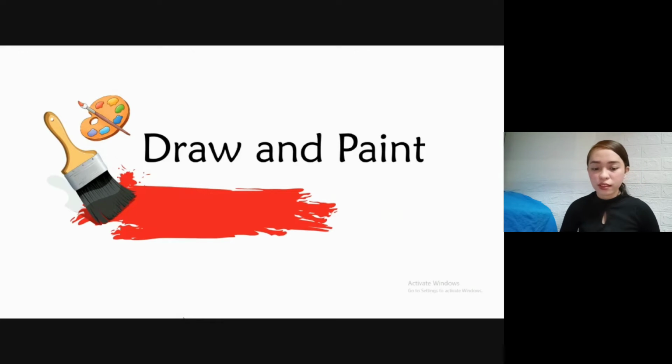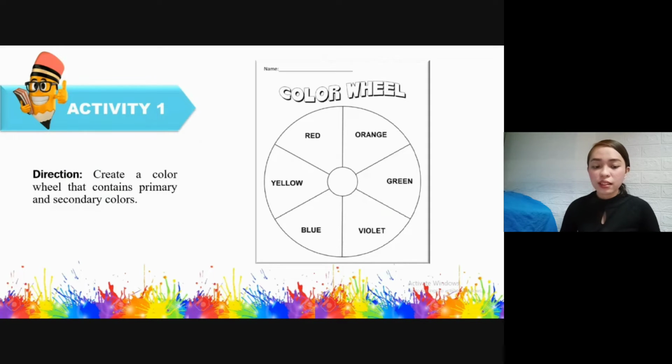Okay, very good. Class, listen attentively for the instruction of your first activity. For your first activity, you are going to create a color wheel that contains primary and secondary colors. I have here a color wheel, and all you have to do is to color based on what color is written on each part of the color wheel. Is everything clear? Do you have questions? Okay, very good. You may start now.